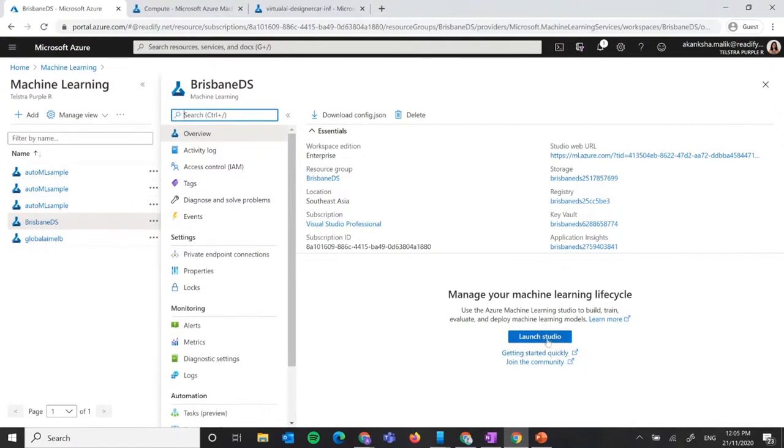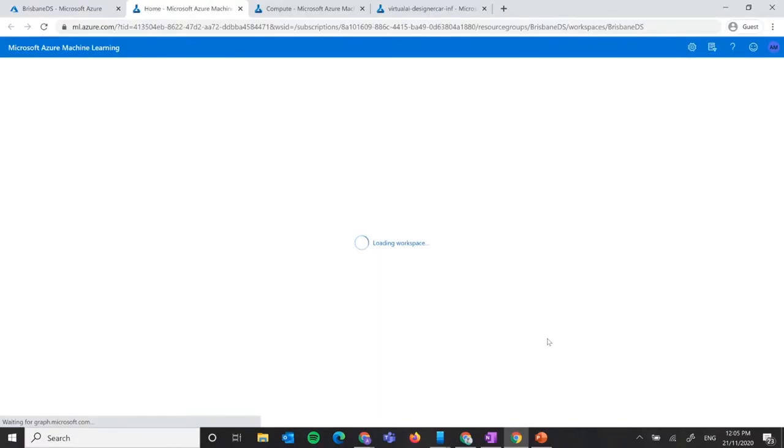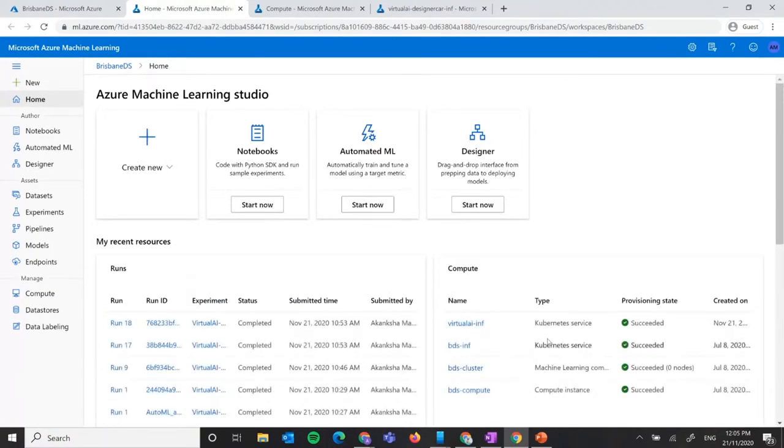But all you see here is the Launch Studio, and this brings you to the homepage of Machine Learning Studio. So the reason Azure Machine Learning Studio was created was essentially to give people in data and data science a one-stop place to go to. So this essentially features everything you really need to do any data science work. So that's the whole premise of this, and you can do collaboration and a lot of stuff with the whole studio, but we won't dive into that today. And you can see there's the notebooks, AutoML, and the Designer that I mentioned earlier.